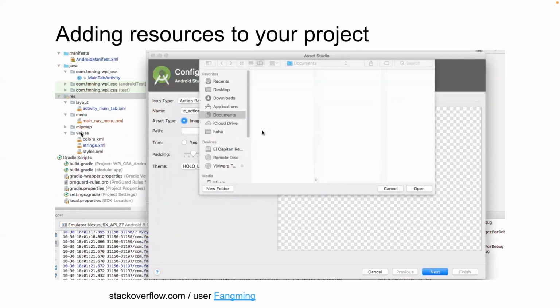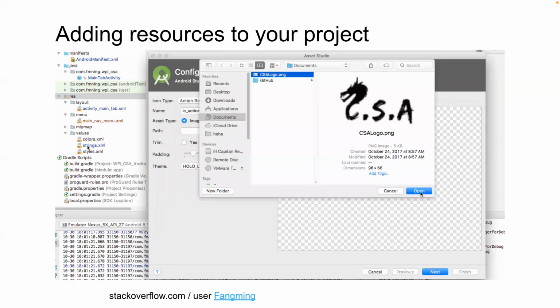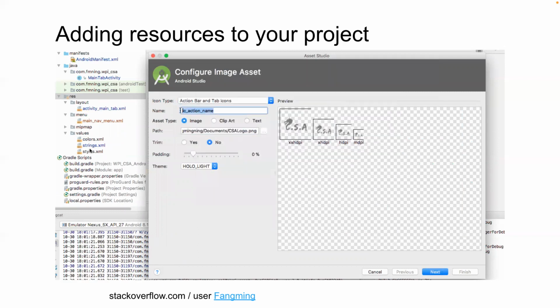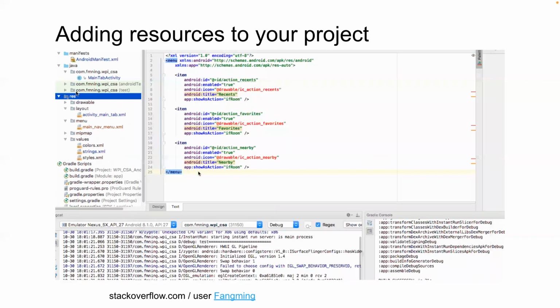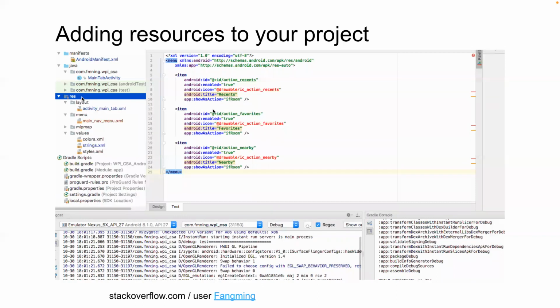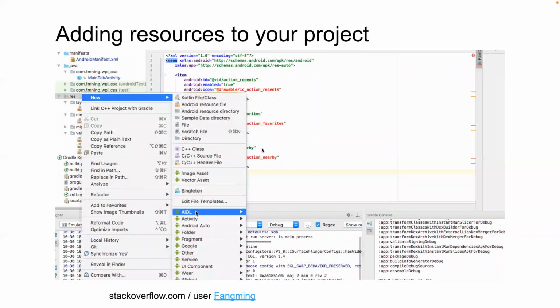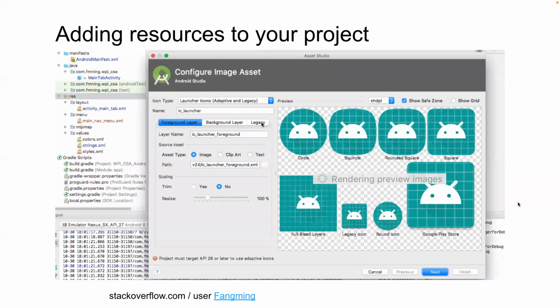Then in these values, we looked at this the last time. You have strings, you have styles, you have colors. Not all these will be available in Jetpack Compose because we'll be doing it slightly differently. So this is how the menu item for XML looks like. You have to write these independently and then reference them in your code.